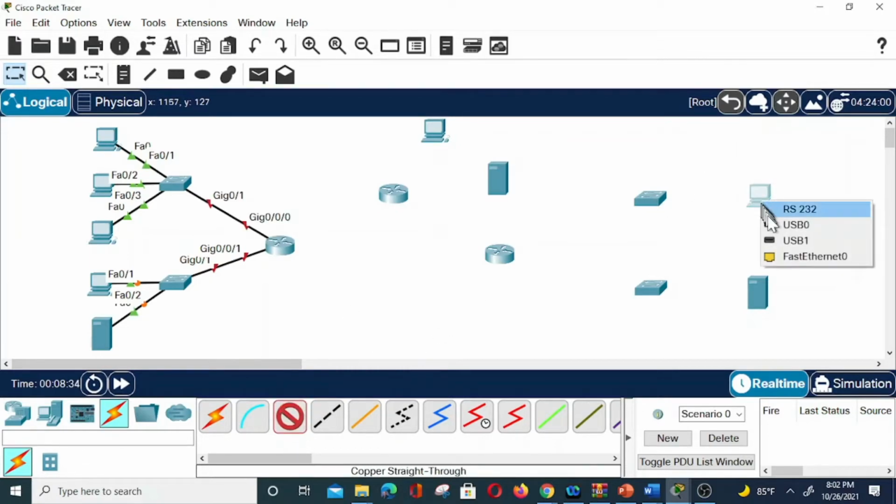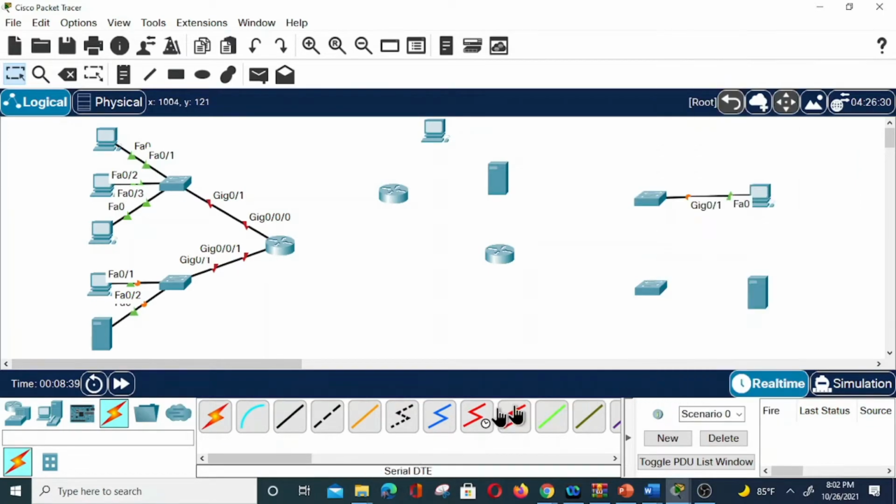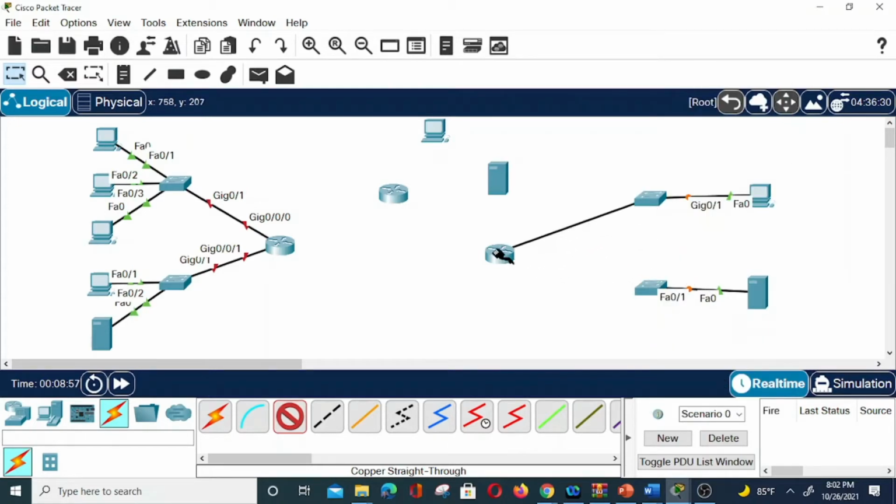I'm going to connect this PC also to this PC, and the server also connects to the switch, and I'm going to connect this to gigabit, and I'm going to connect this one to 0/1.